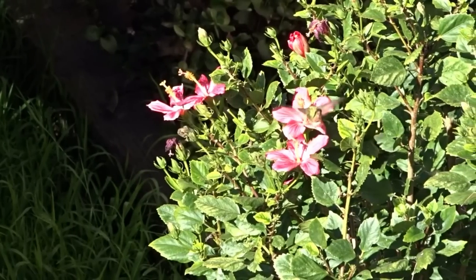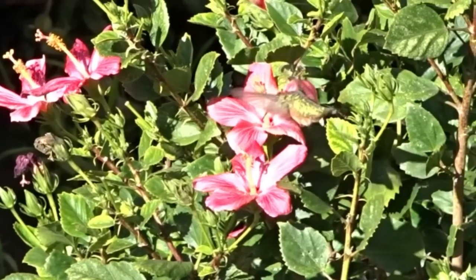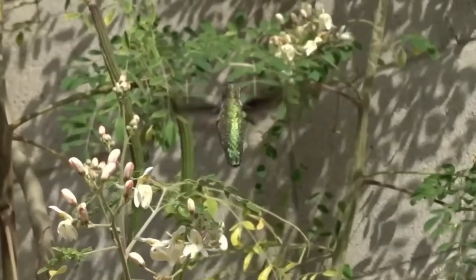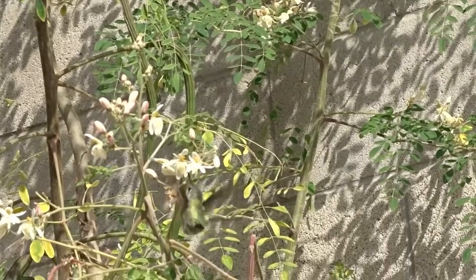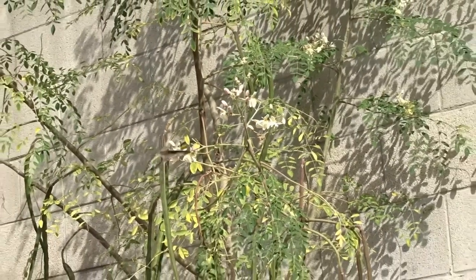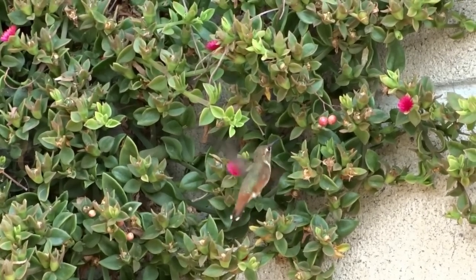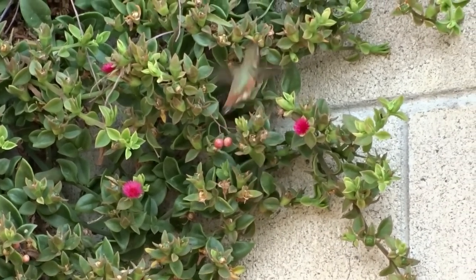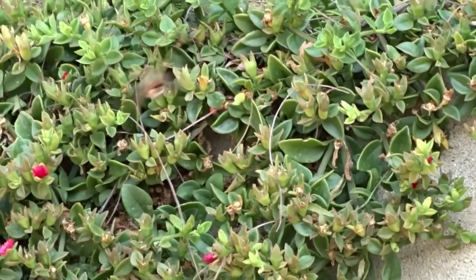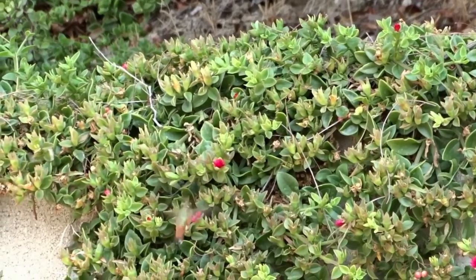Hibiscus are so big and open — see how the face of the flower is open? That's what they love. In there, they're getting a lot of pollen. And here's my moringa tree with beautiful white delicate flowers — the hummingbirds are all over the moringas all the time and they'll even sit in there. This is apple ice, a ground plant but it's hanging on the wall — the perfect position for this particular flower. This hummingbird gets to fly along the wall and go through each flower to see what treat they can find inside.